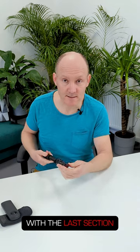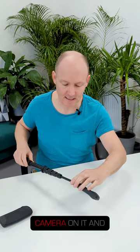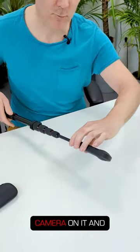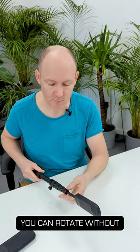There's a difference with the last section. The last section is made for you to be able to put your 360 camera on it and rotate completely, so you can rotate without a problem.